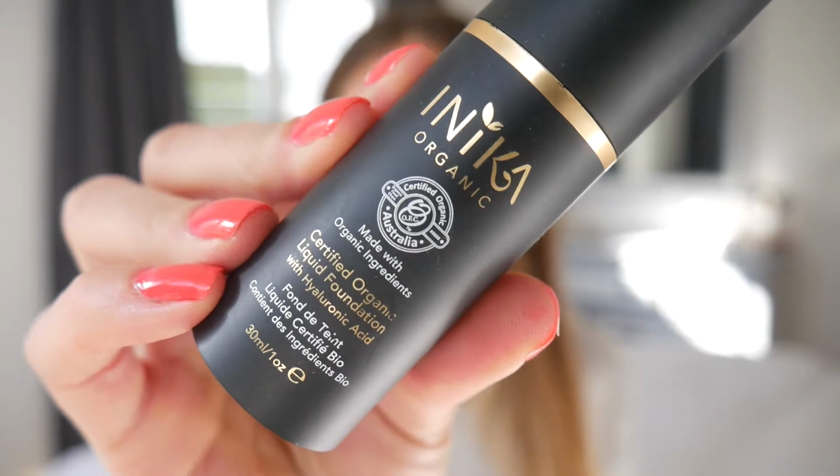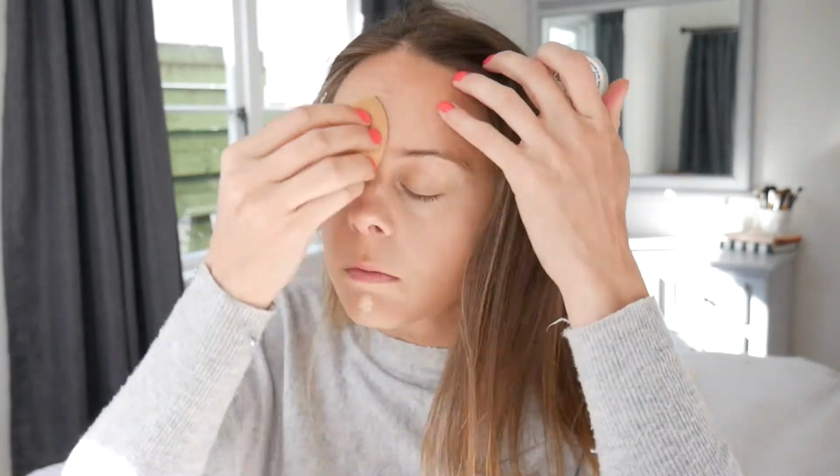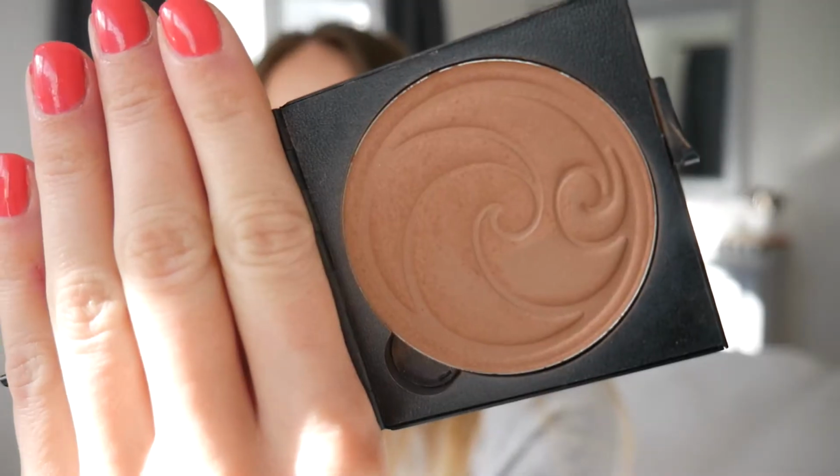Okay, so the first thing I'm using is the Inika Organic Liquid Foundation in the colour Nude, and I'm popping this all over my face and blending it in with the Beauty Blender. And then once I've done that, I'm moving on to the Hynt Beauty Concealer, and this is in Light, and I'm putting that in a triangle shape underneath my eyes and then blending it in with the Beauty Blender again. And then I'm highlighting in between my eyebrows, or concealing rather, on my nose, on the top of my Cupid's bow, and on my chin as well.